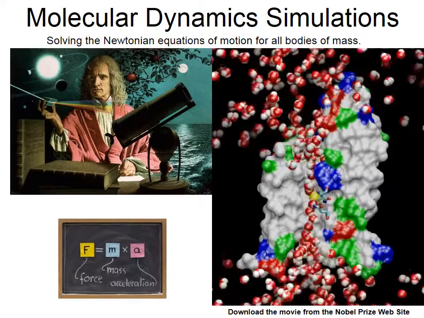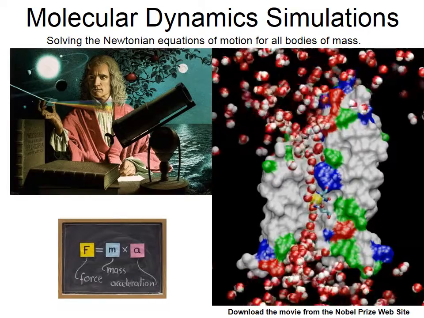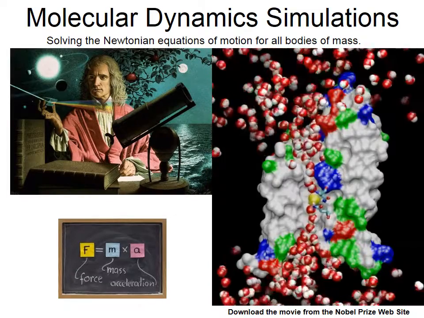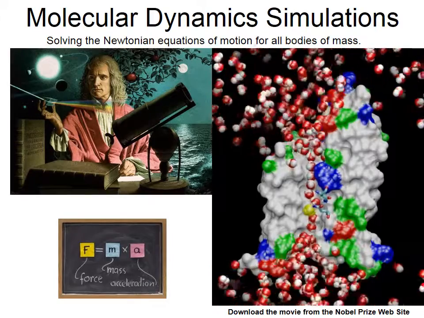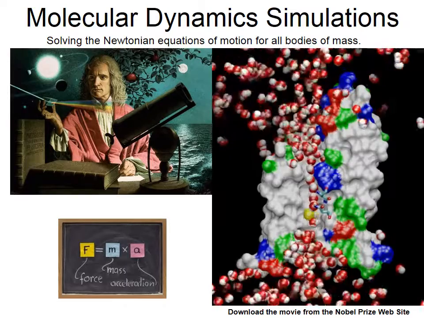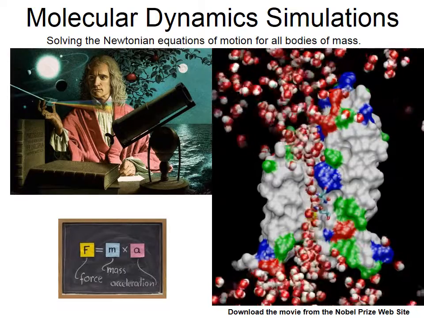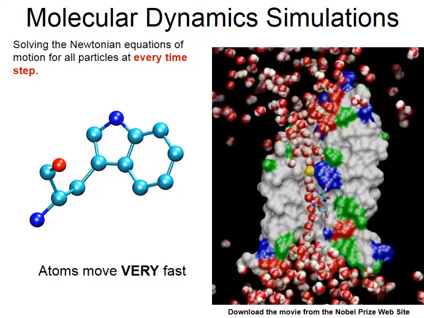This movie made it to the Nobel Prize website. I always joke that this is probably the closest I get to the Nobel Prize. But that's good. So this is the type of picture we want to give. But as you can imagine, even such a small system, a single protein that we can't even see with our naked eyes, includes many, many atoms. And that makes things very, very difficult in terms of calculation.